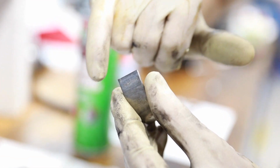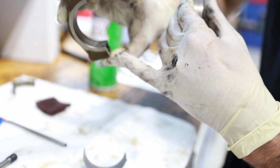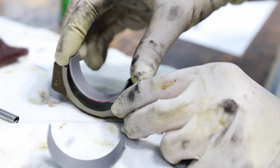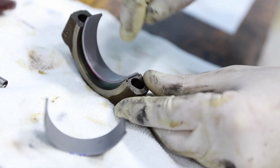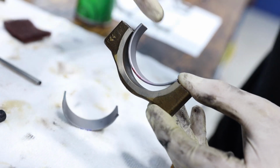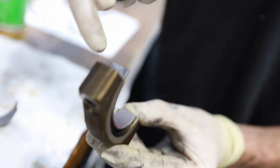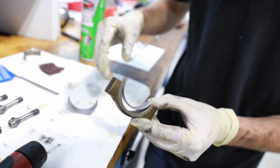These have a little nick, a little tab here, so they only go in one way. And that goes right in there. Pretty self-explanatory. I'd say the most self-explanatory part of this process. So tab in the little hole thing? Yep, and I always start with the tab, kind of ready to go, it's lined up. And then with these, you want to push this in as you push it down so you don't scrape any material off the back getting stuck in those little cracks and crevices that we discussed earlier.